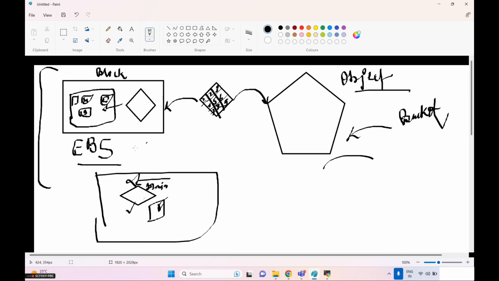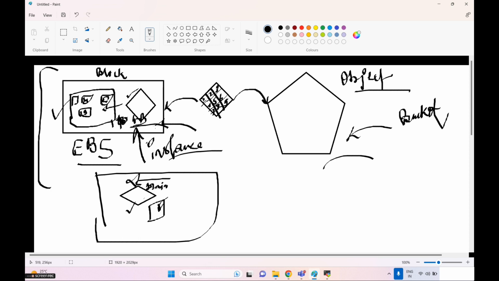But the problem is that the block which you are using, which has the data, can only be accessible from the instance, right? If you have stored, for example, 100 GB of data here, and you want to access that data, how are you going to access it?